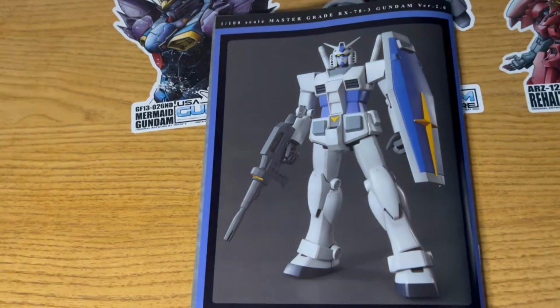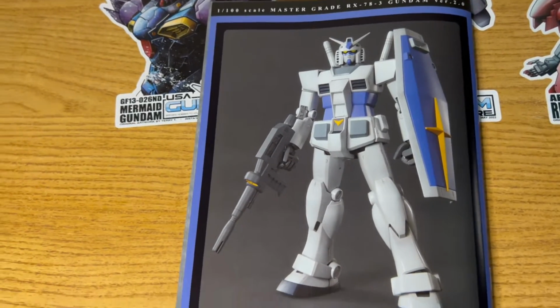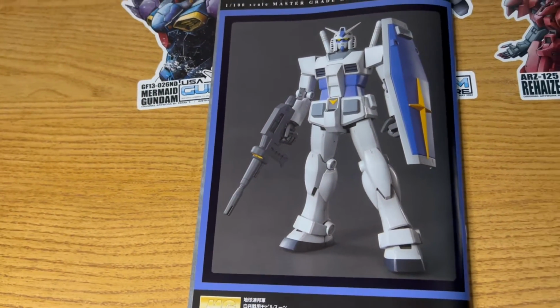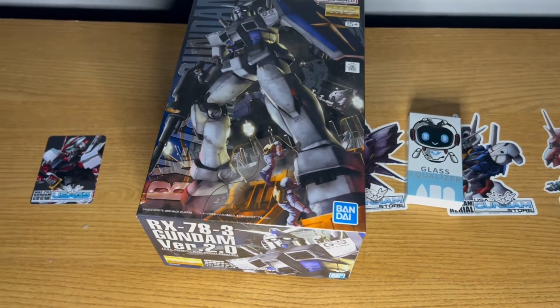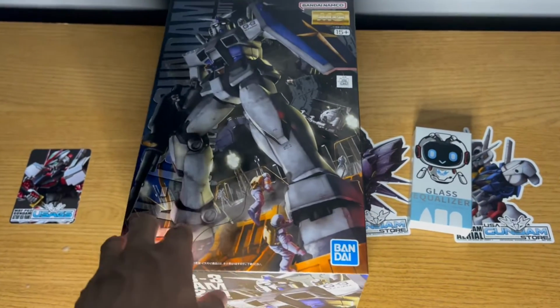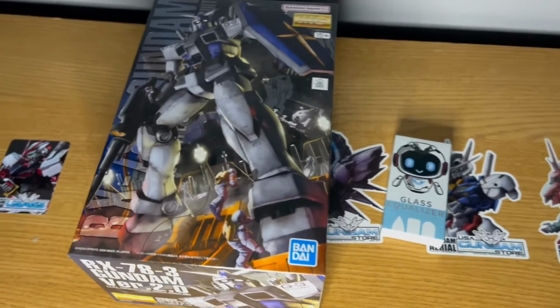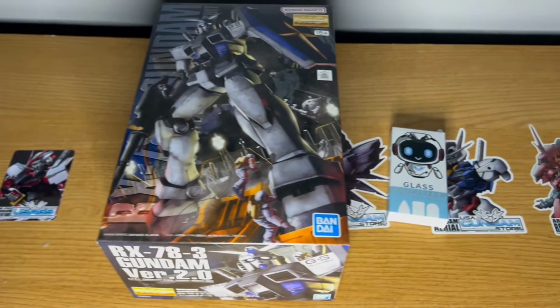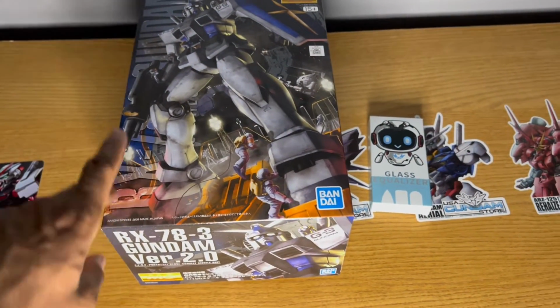And of course, we're going to end this thing off with one nice little professionally painted shot of the G3 here. This thing just looks amazing. I can't wait to build this thing and have it on my shelf. Now, I usually would have boxed this thing up on camera and then done my little final spiel here, but I guess I'm a little rusty with my unboxing. But either way, I thank you guys so much for watching this video here.